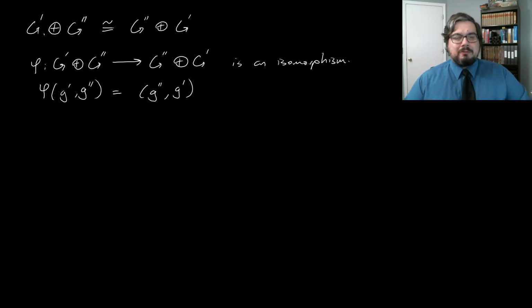Now, in the previous slide, I pointed out how when you have a group that's a direct product of some other ones, you can see G prime sort of appearing as a copy inside of the direct product, and you can see a copy of G double prime sitting inside the product. And that always happens when you have a direct product, but sometimes we want to be looking at a group and subgroups, and naturally want to work all within a certain group that we established ahead of time.